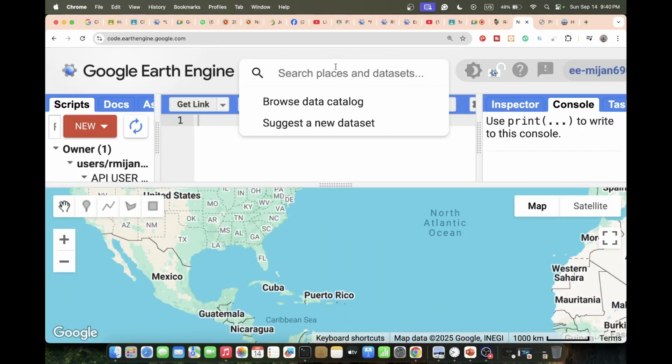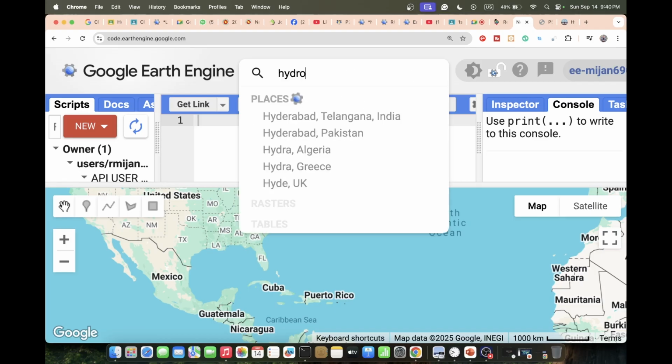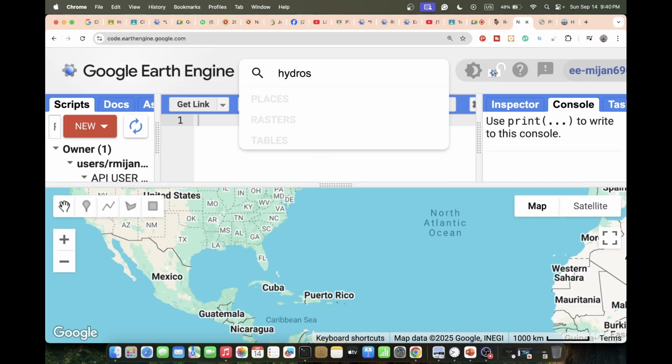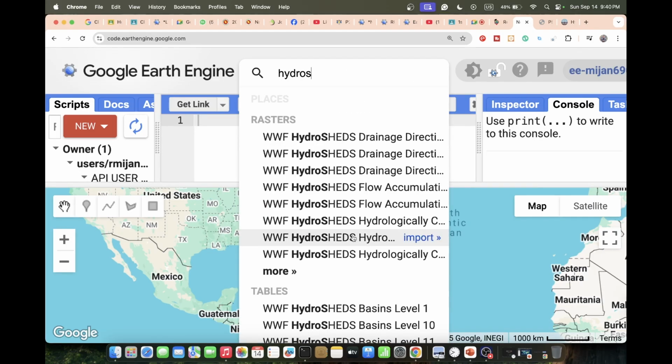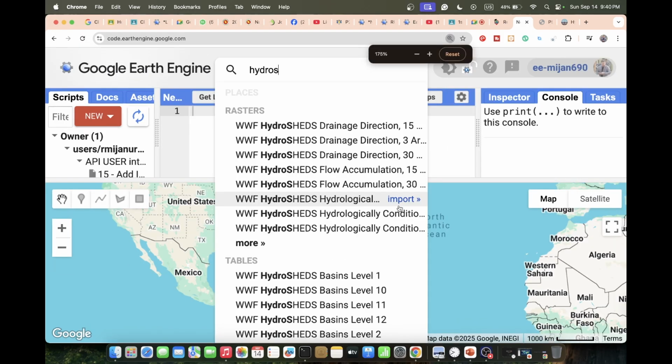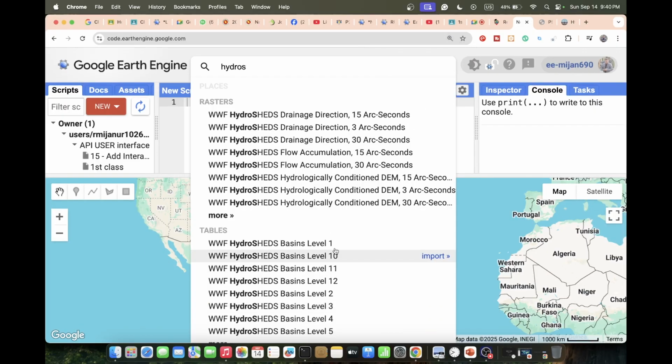If you simply search here for hydrosheds, you can see different levels for the hydrosheds, level 1, level 10, level 11. Different basin levels you can see.